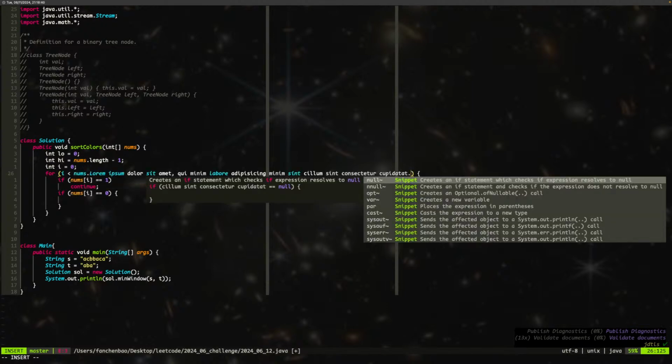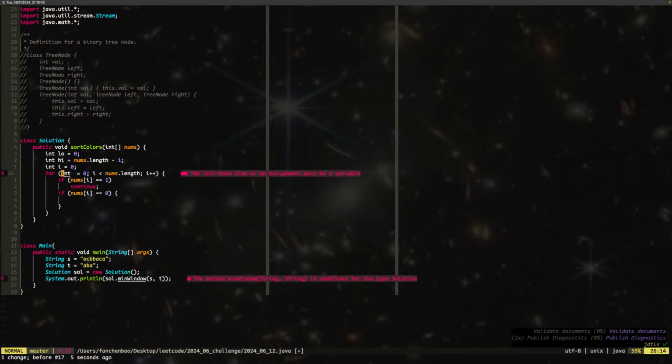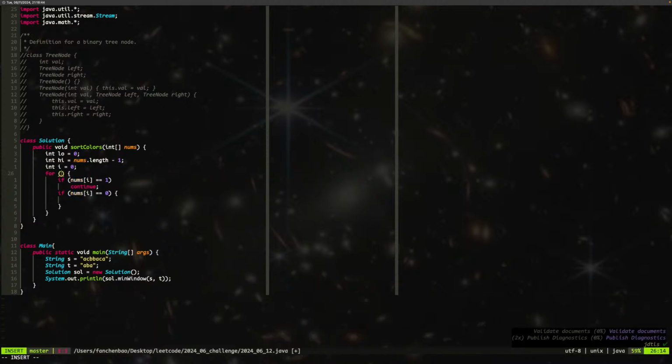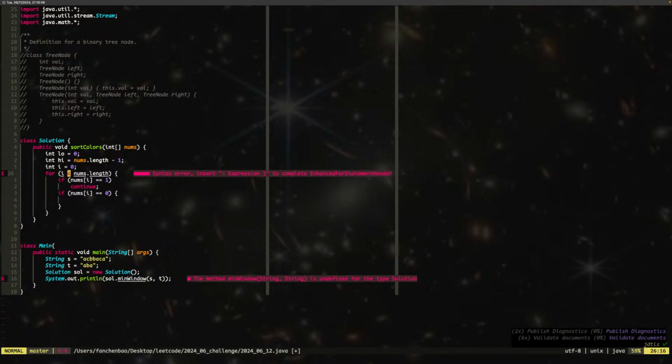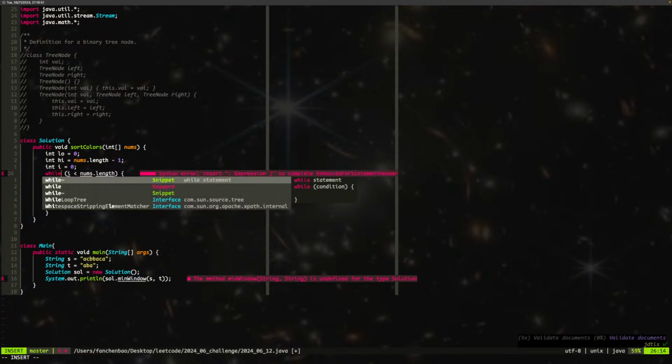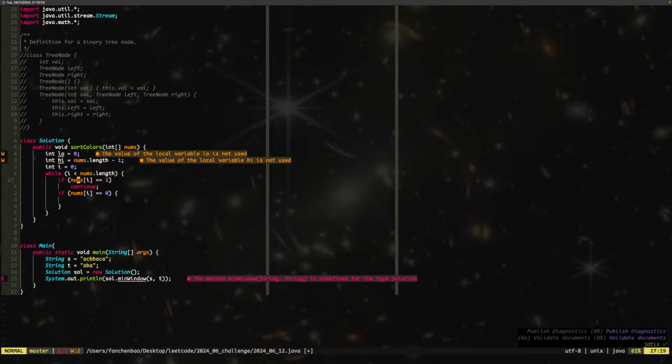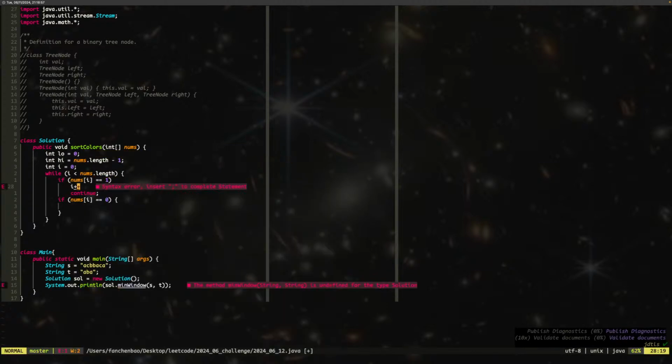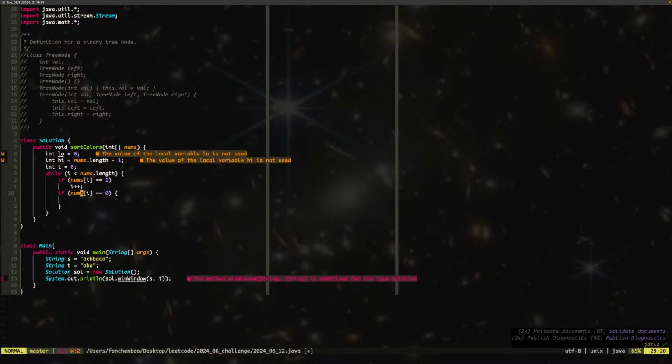While i smaller than nums.length. Of course, it's not a for, it's a while. If that's equal to 1, then we do i plus plus. Okay. And this one will be an else if it's equal to 0.